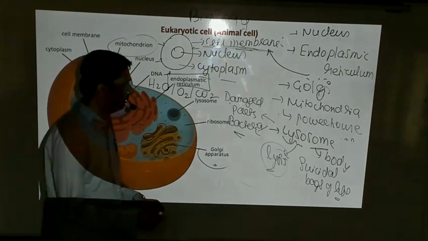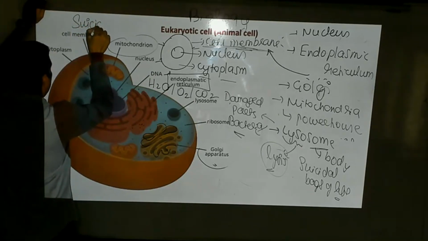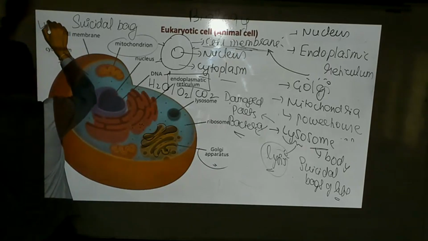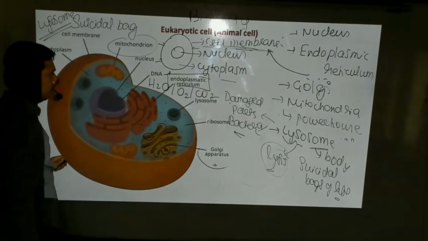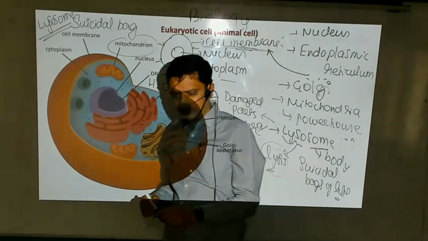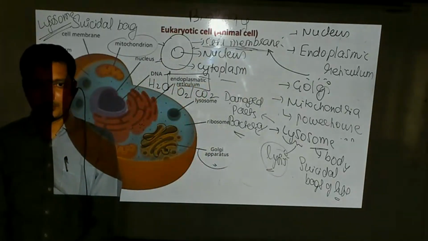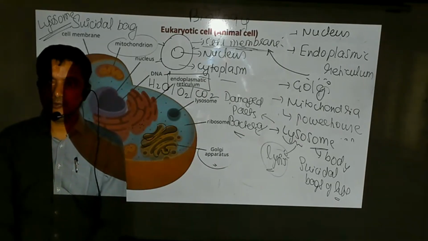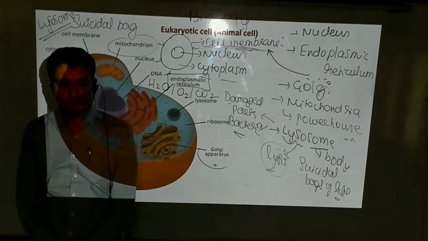Why is it called a suicidal bag? If you are not able to see, I have written it like this. Suicidal bag. Why is lysosome called a suicidal bag? Kills the bacteria. But killing bacteria is not suicide. Correct. If we are killing ourselves, then it is called suicide. Meaning, the cell must be killing itself. In what conditions do you think a cell will kill itself?